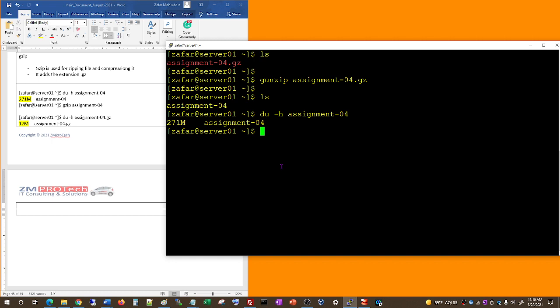For example, your kid has toys, and you put them back into the box and put it away, right? And if you want to use them, you take them out of the box and, I suppose, they're scattered all over. So that's how it works. But it is using the size 271 megabytes now, rather than 17 megabytes.